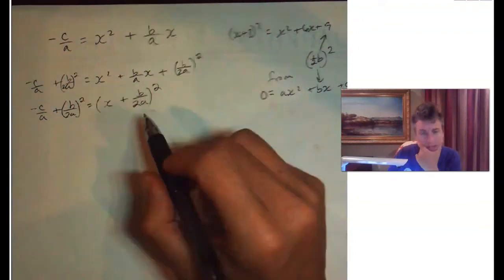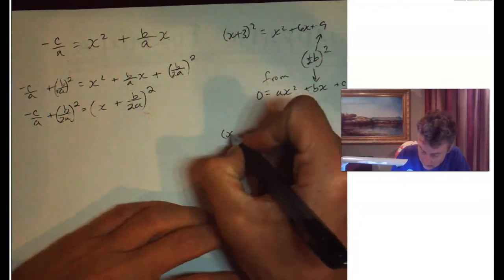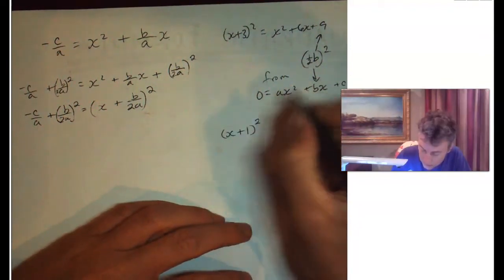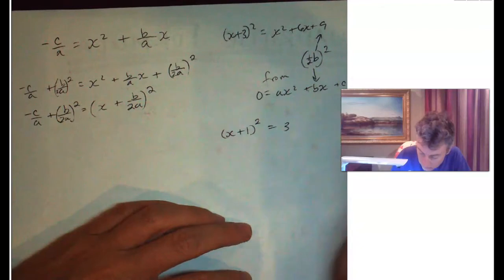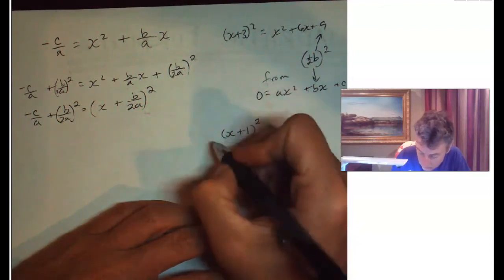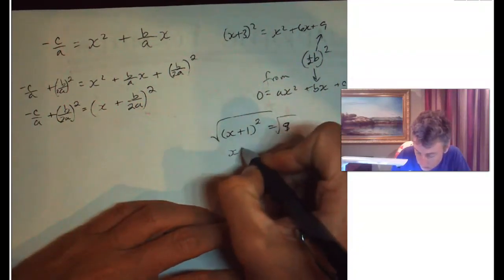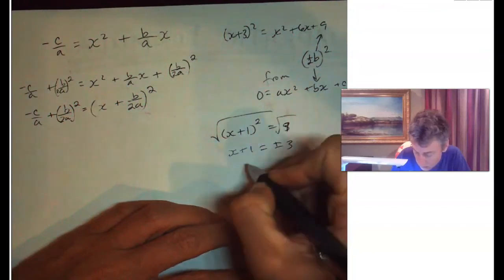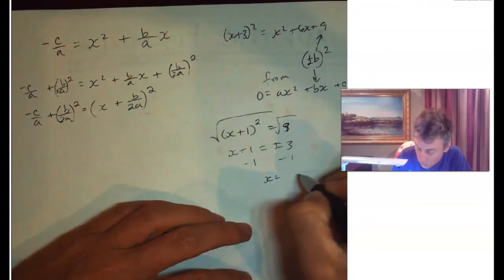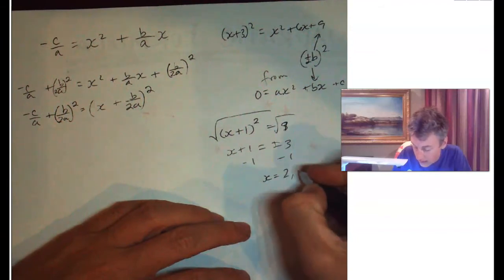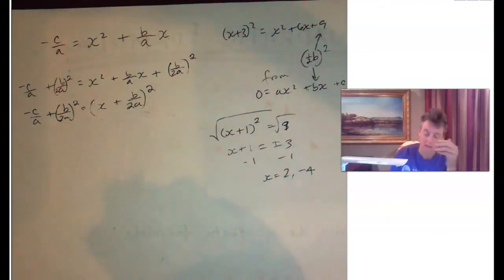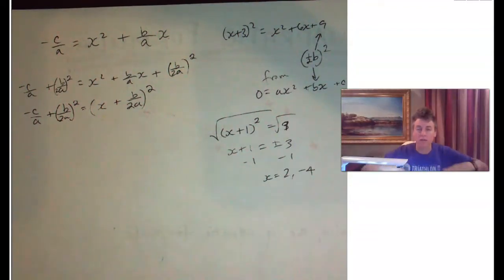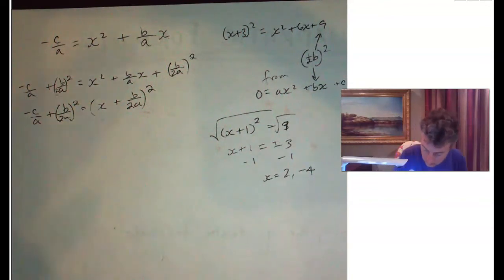What was the point of this? Because if we had something that said something along the lines of x plus 1 squared equaled 9. Got ahead of myself. Then we could square root both sides, and we'd say x plus 1 equals plus or minus 3, and we could subtract 1 on both sides. We can get those x's real quick, like 2 and negative 4. We're trying to get x by itself because we're trying to get this quadratic formula that solves the equation for the zeros, the roots.